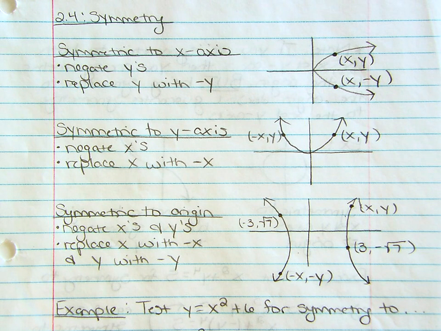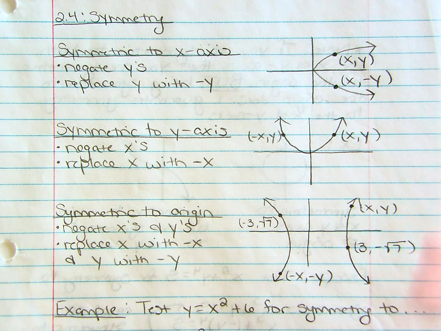If we replace y with negative y, we should get out the exact same equation at the end as we start with. That tells you that you're symmetric to the x-axis. If we plug in negative y for y into an equation and we don't get the exact same starting equation out, then we're not symmetric to the x-axis. And we're going to do examples of each of these, so you'll see more what I mean on that. These are kind of the general reference pictures.